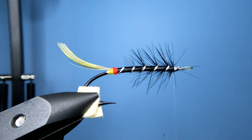I'm sure there's going to be comments that's probably how I'm supposed to do it. But as I've said, I've been kind of self-taught up to this point, and only recently started reading books and actually getting into all of the real specifics of salmon flies.